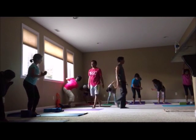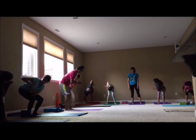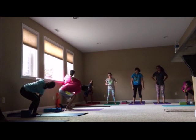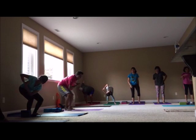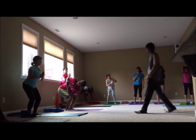Watch your knees. Both knees aligned. Both knees aligned. Don't let one knee go forward. And then go back up. And then go to the other side.